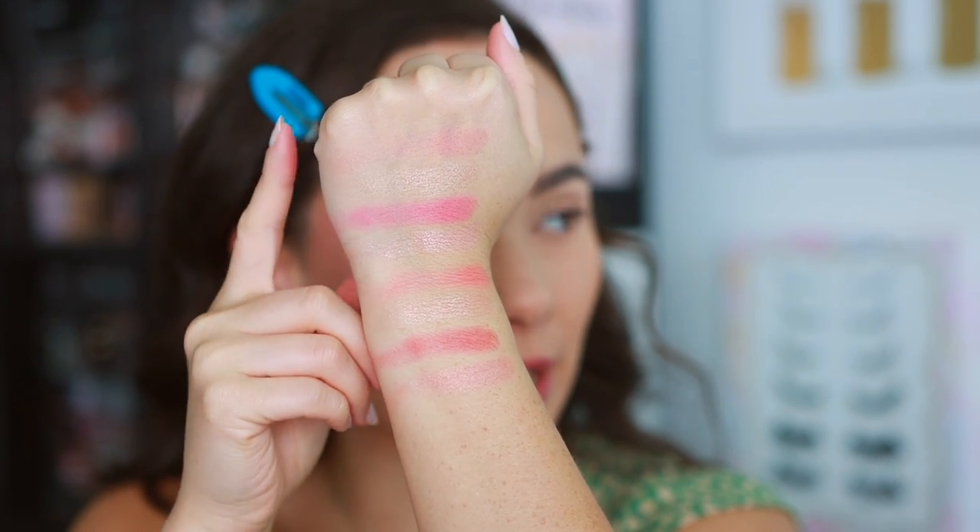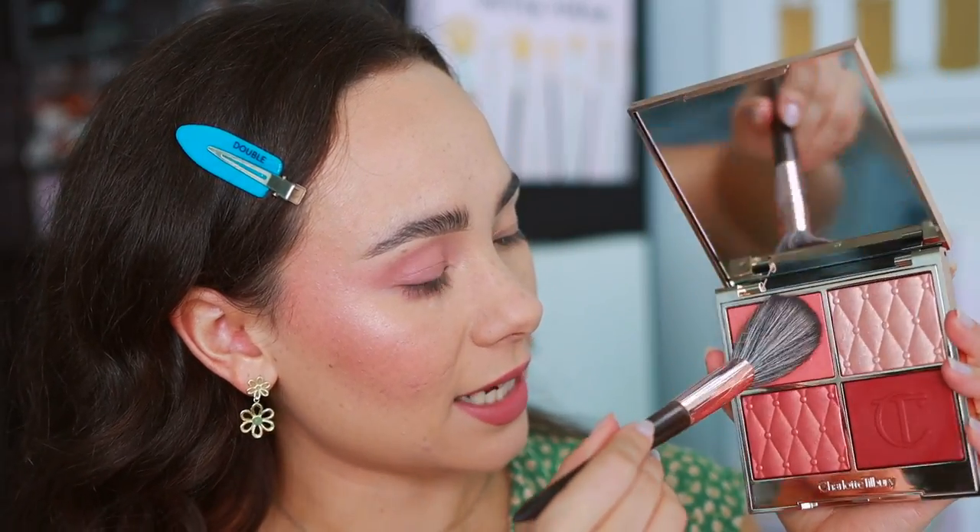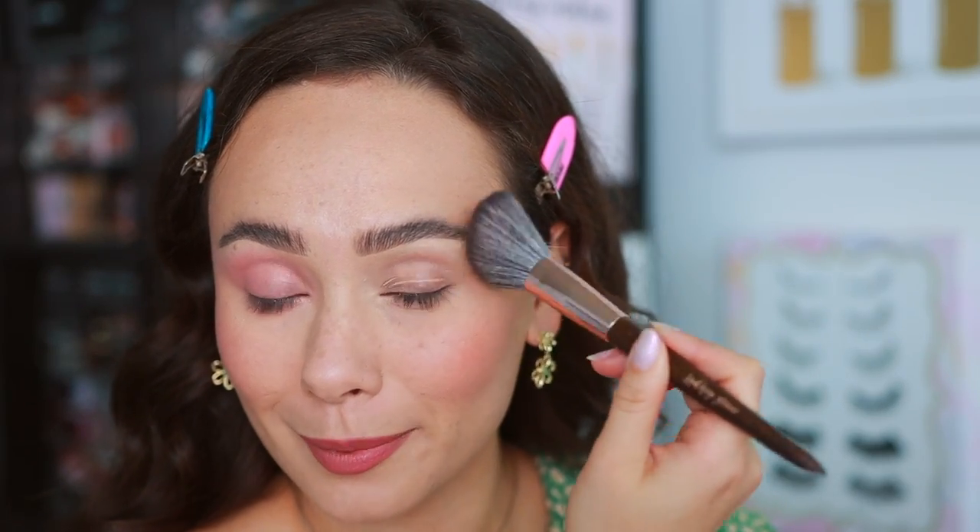Let me clean off my brushes and we'll get into the deeper shade. Moving into the medium to deep palette. Looking at the swatches on my arms, this one has more warmth to it, whereas the fair to medium has more pinkiness. Starting with the soft blush using my Sydney Grace cheek brush — this is supposed to work for medium to deep complexions. It's quite a soft formula but it is building up a little. It gave me more immediate impact than the light to medium. Very pretty shade — I actually like this pinky peach shade.